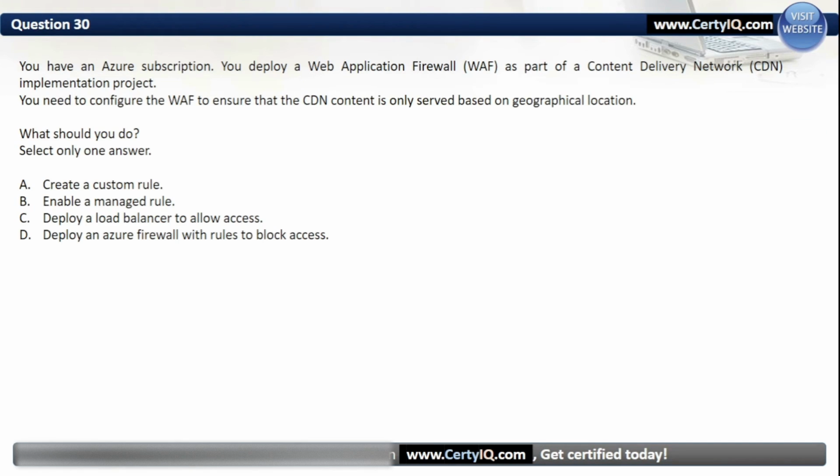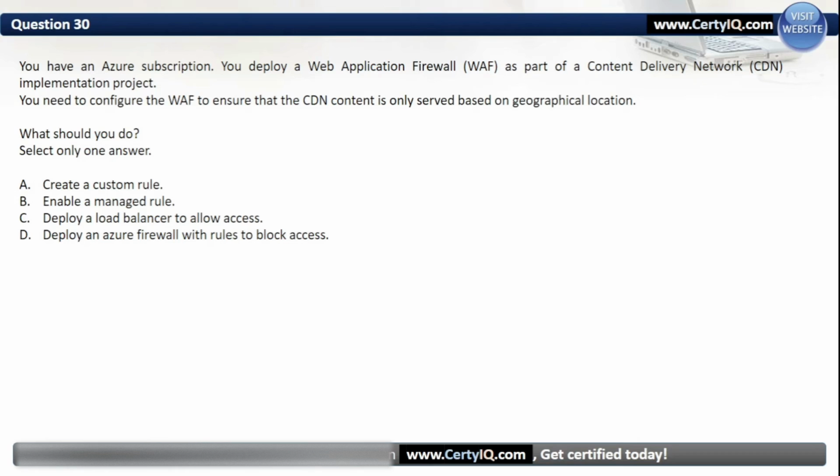Question 30. You have an Azure subscription. You deploy a Web Application Firewall as part of the Content Delivery Network implementation project. You need to configure the WAF to ensure that the CDN content is only served based on geographical location. What should you do? Select only one answer.